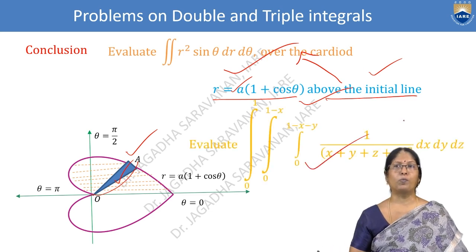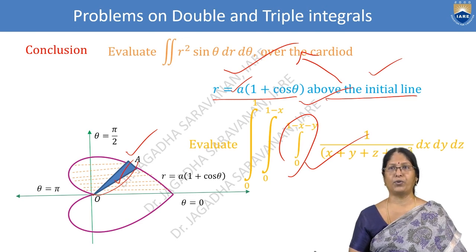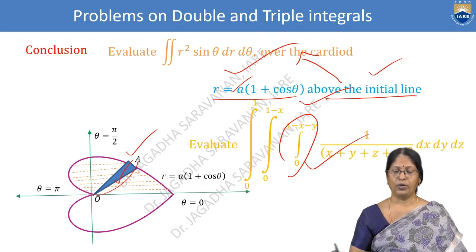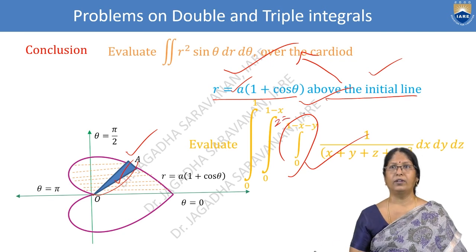One more problem also, that is a Cartesian form for the triple integration we have taken. So the innermost one we have seen, it is a function of x and y. So z is defined. So we have to do the innermost integration with respect to z first, but it is given here dx. So we have to change. That is also we concentrated. So we have taken double for polar form, triple for Cartesian form, and we discussed it.